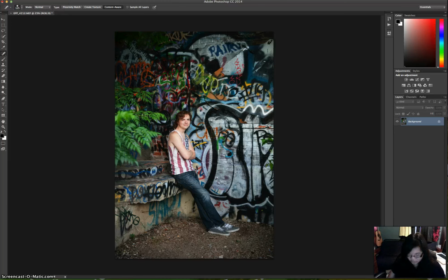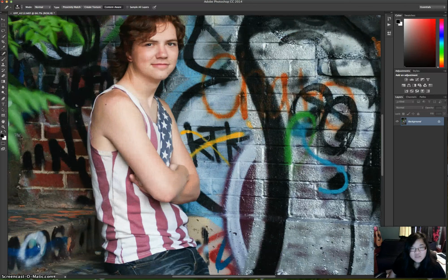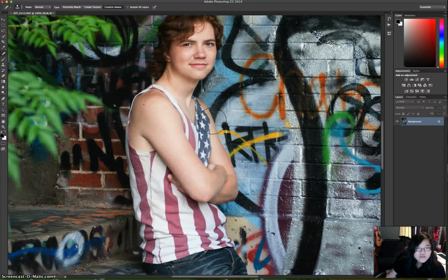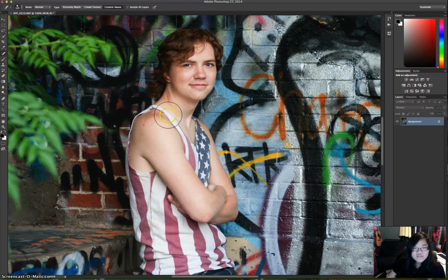Now we work on the skin. It's a far away picture, so it's not like there's a lot to do, if any. Because he's a guy, I'm not going to do a lot of skin smoothing. I just want to zoom in to make sure that it's okay, and get rid of things that aren't going to be there in 2 weeks, like little zits. He's a redhead, so he does have freckles.